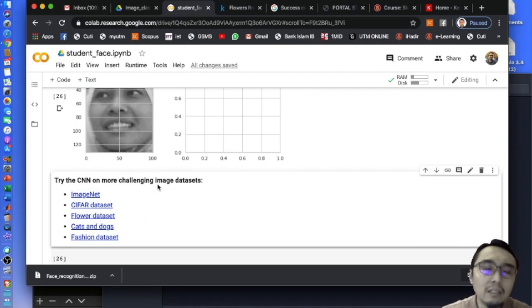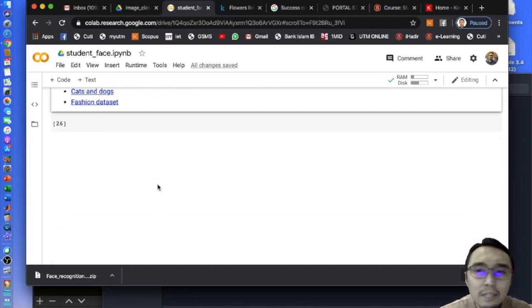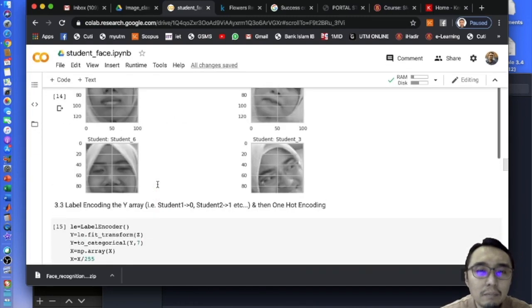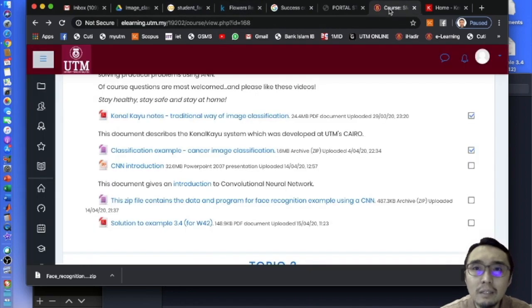You can try to change part of the code to include this. You need to have the actual images, or you may just supply the link to the images, and then you run your convolutional neural network on the training data, and then you test the network using the test data. I hope you have learned something, and please refer to this file to get started.